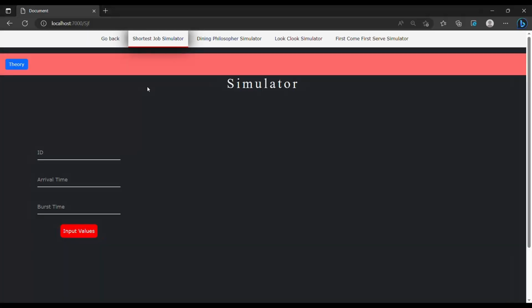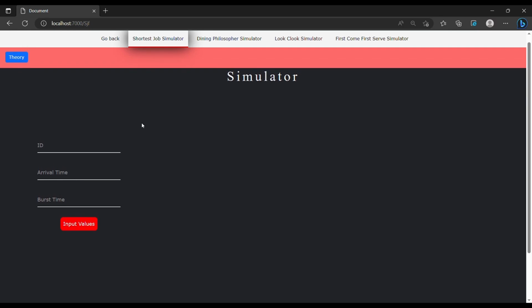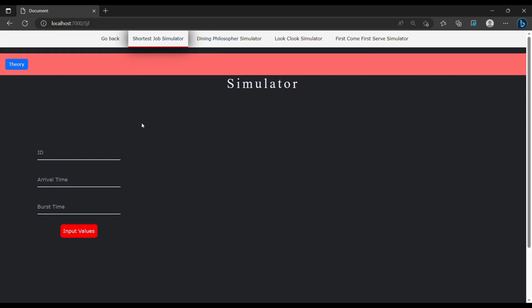We began our project with a simulation of the shortest job first algorithm. Shortest job first is a task scheduling algorithm which is used for the process of allocating system resources to many different tasks by an operating system. Shortest job first is a scheduling policy that selects the waiting process with the least execution time to execute next. It is an example of a greedy algorithm.